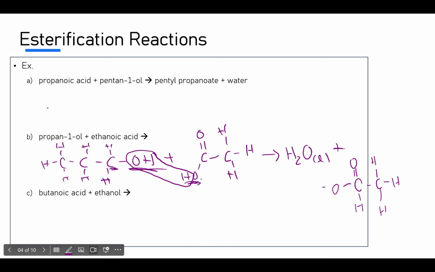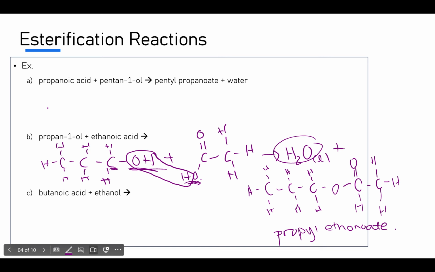So that chain is going to come in and attach itself to the oxygen. And that is how we're forming the ester. So now we have the ester, and from the alcohol that you'll name first, you have a propyl group. And then from the rest, you have ethanoate. And you also have that water as a product, and that shows us it falls under not just esterification, but all of these will be condensation reactions as well.